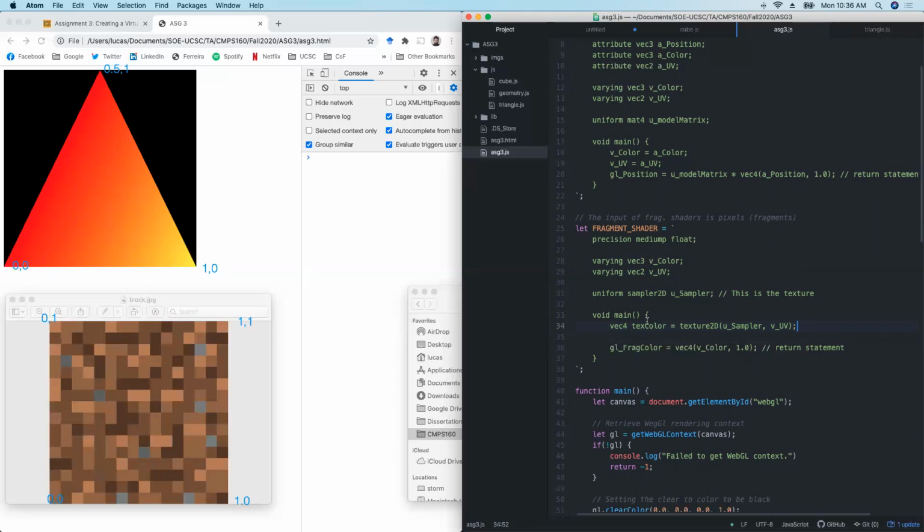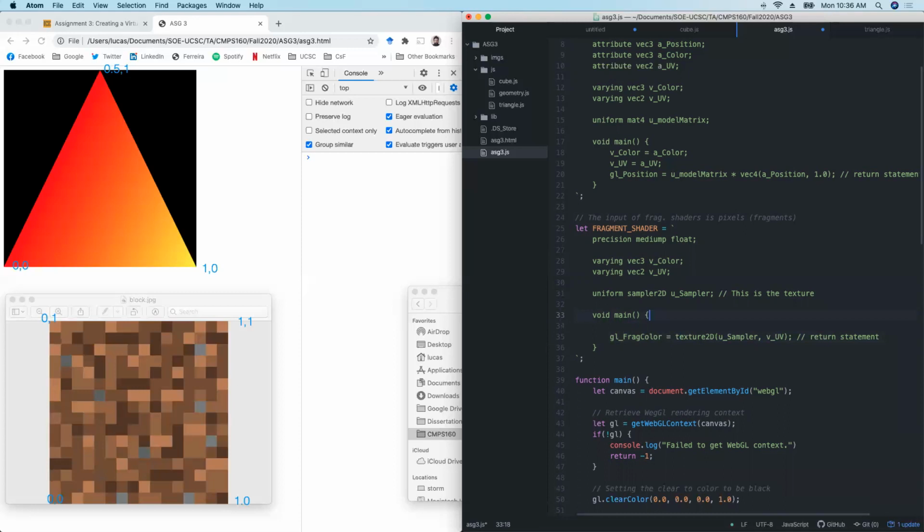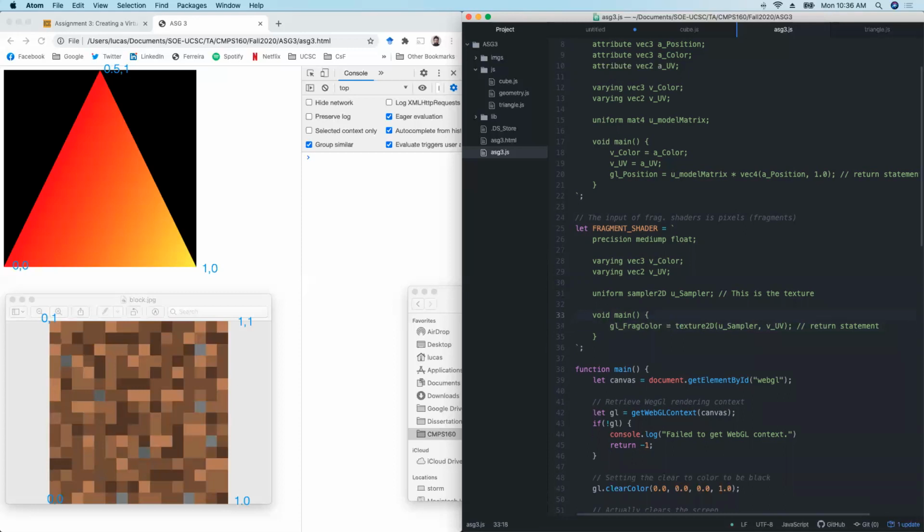And now that's it. We can just simply do this. We are setting the pixel color to be the texColor. We could do this in one line, right? This could be simply one line like this.